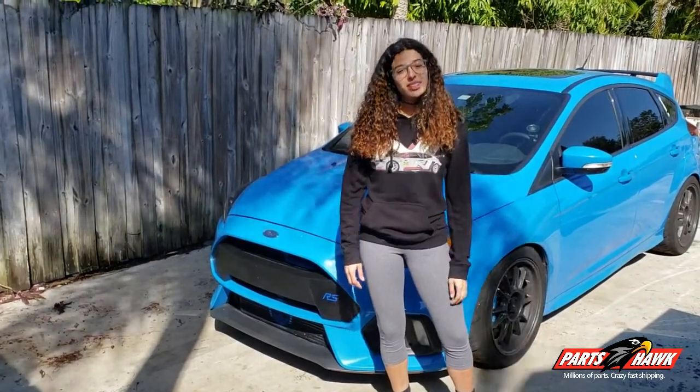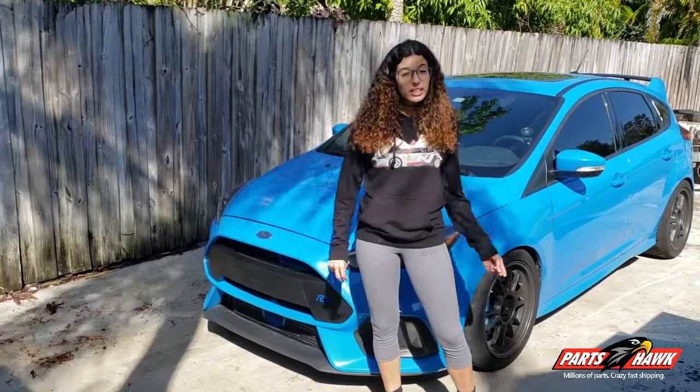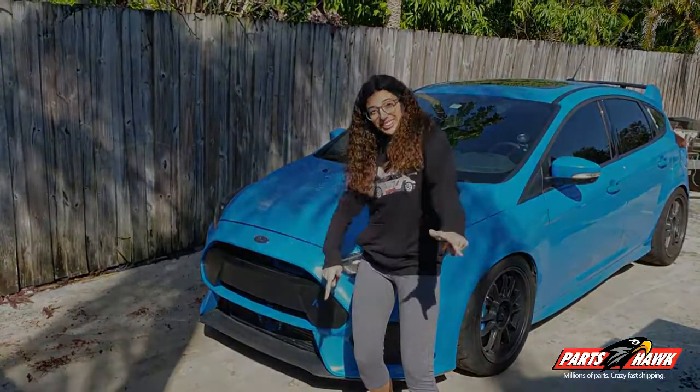Today what we're going to be doing is installing the Stoptech Sport Brake Pads on this 2017 Ford Focus RS. Let's get to it.